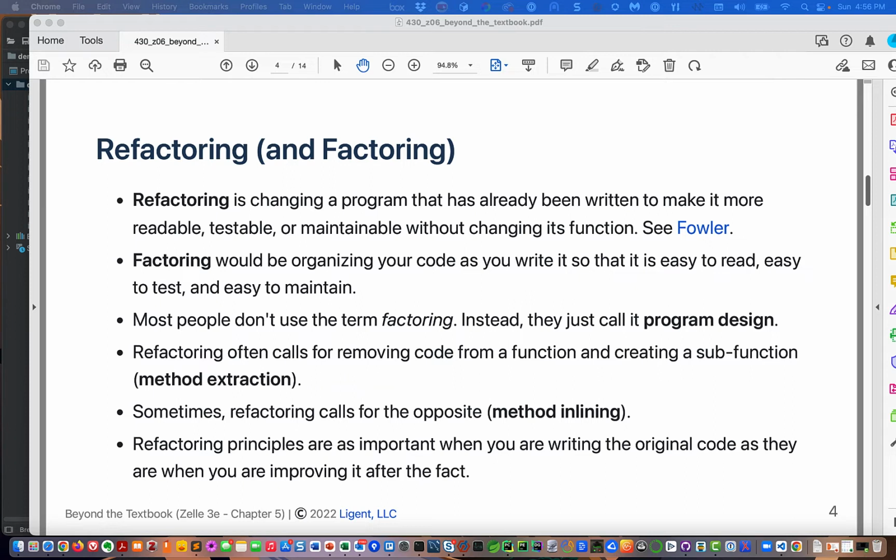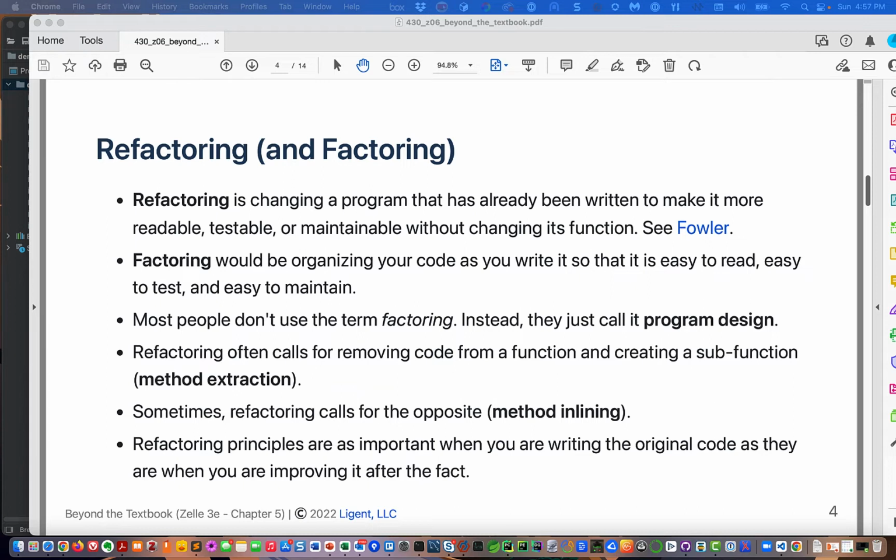Now, it's usually the case that we have too much code rather than too little code in a function. So when you're refactoring your code, if you're going to move code from function to function, how often are you going to be moving it down a level using method extraction? Well, I think you'd be doing that about 90% of the time, maybe 95.